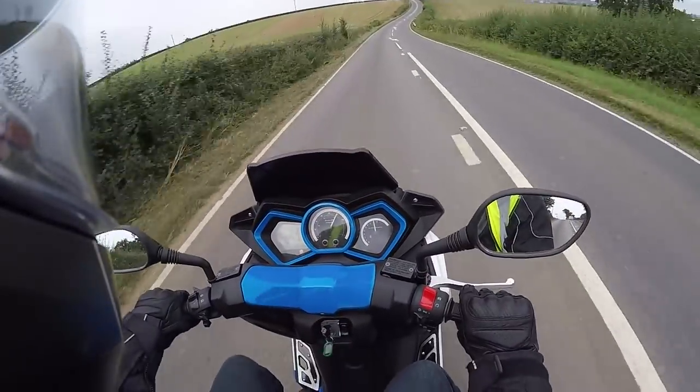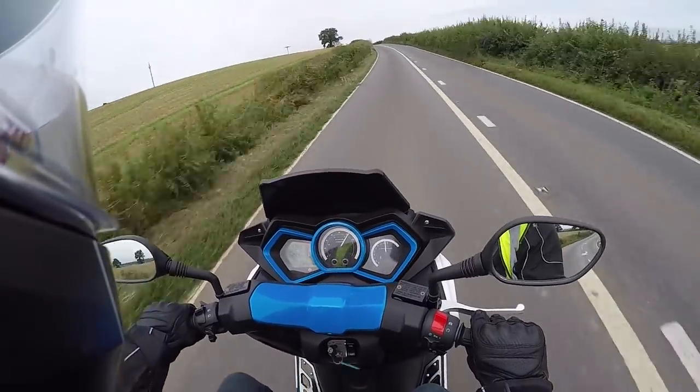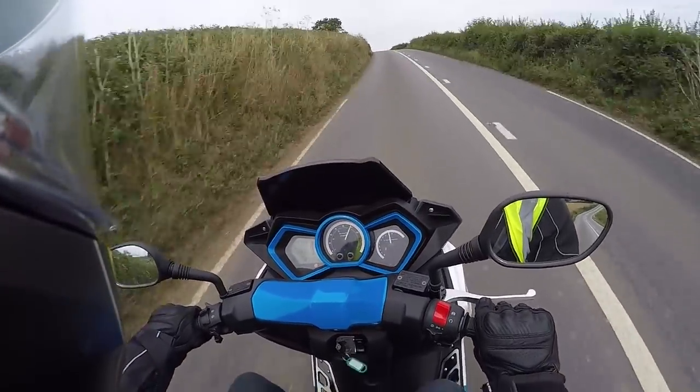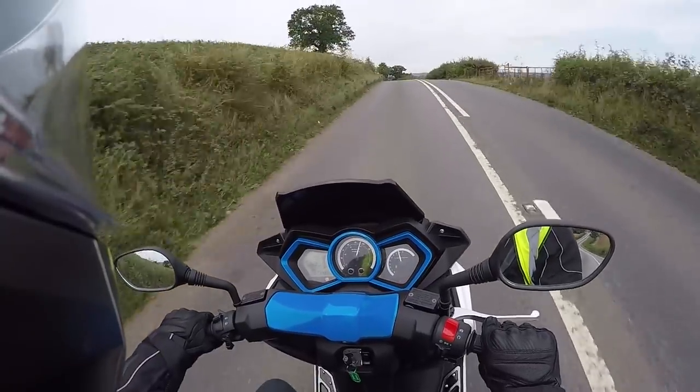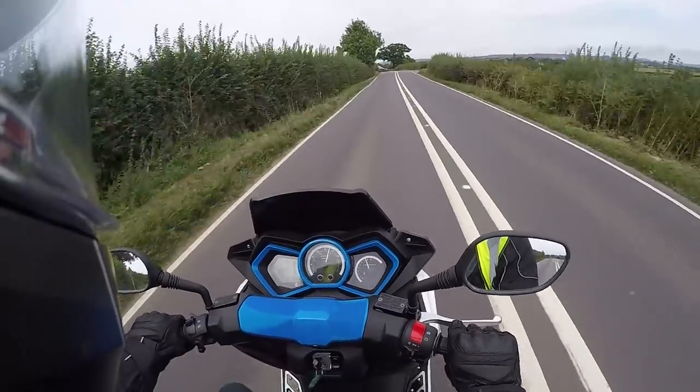As I said before, the transmission in this one is a CVT transmission. That is an automatic twist and go unit. You do not need to worry about gears, which is going to be something that makes this bike a lot easier to jump on and go.